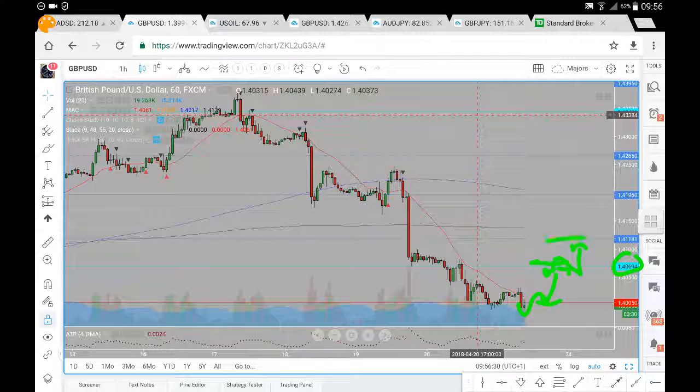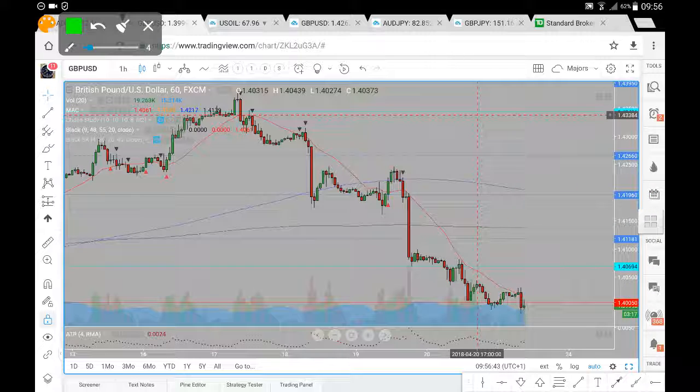Successful break from which we're looking for price to head towards that 141.18, while being aware that 141.50 is where we do have the 400 period average, but ultimately beyond the 141.18 we're looking for price to move up to that 141.96 where we do have the added confluence of the 200 period moving average and the horizontal level, thus increasing likelihood of seeing sell side momentum come into the market from this 141.96, bring us down towards that 141.18.